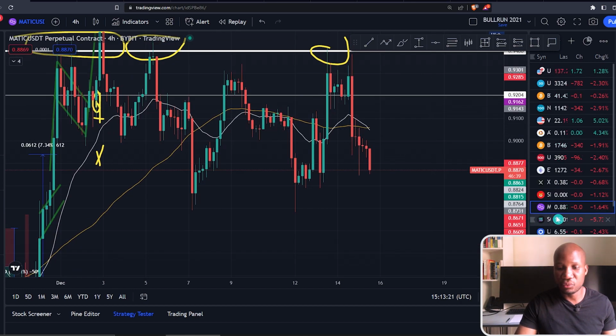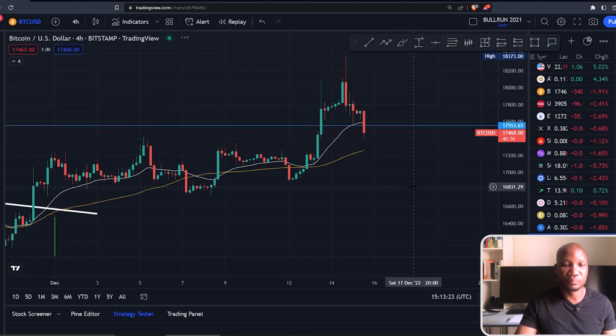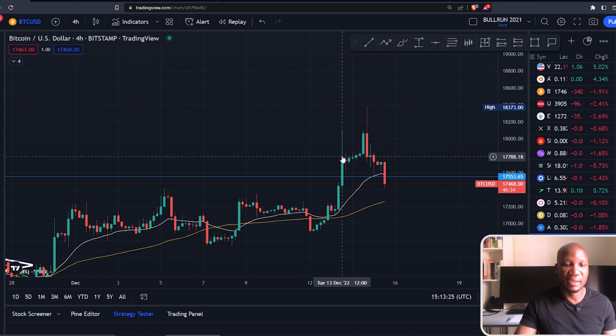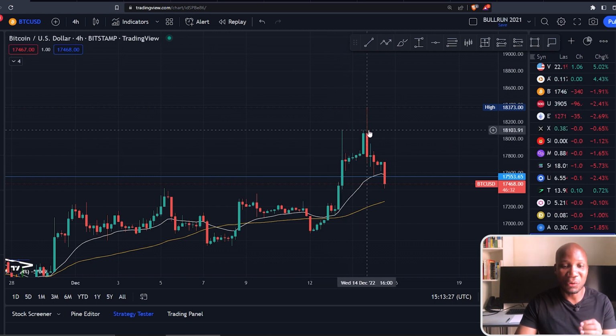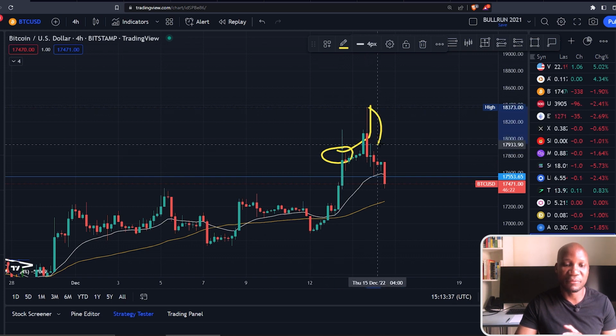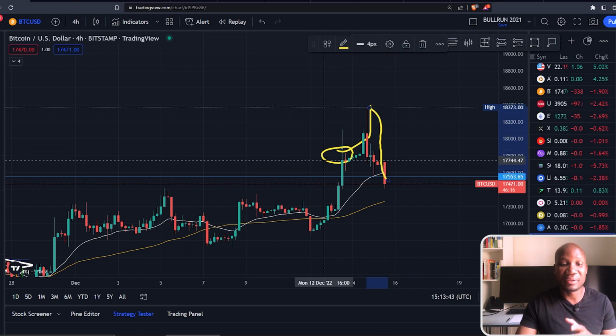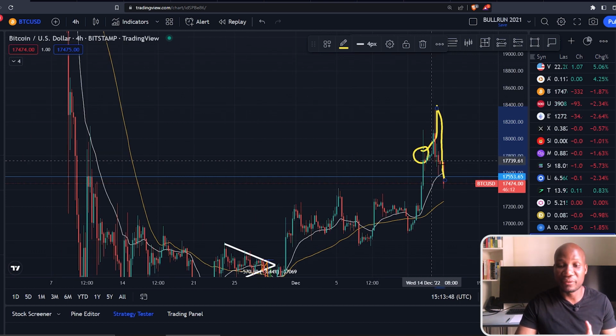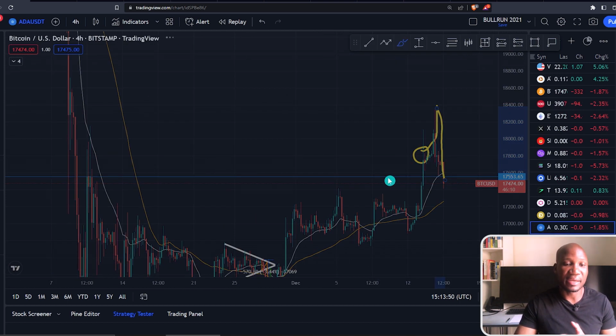And if we come back to, let's look at Bitcoin for example, you can also see that Bitcoin came and retested. In fact, Bitcoin did exactly what we thought was going to happen on ADA, because at the time of us recording the video, the market was trading around this area here, but then boom, look at that, before coming back down. So this is the scenario that I was looking at when I was actually trading ADA. However, it was actually very unfortunate. Let's jump back on ADA here.